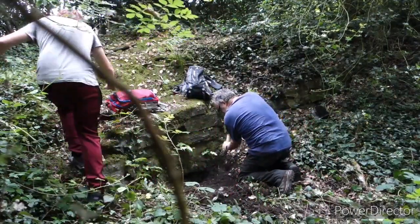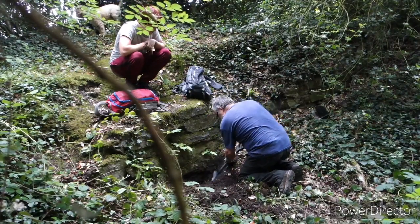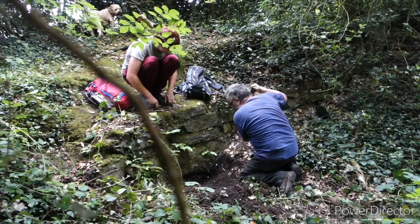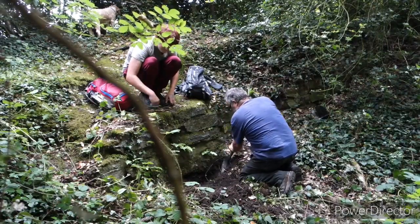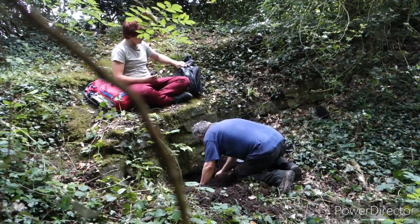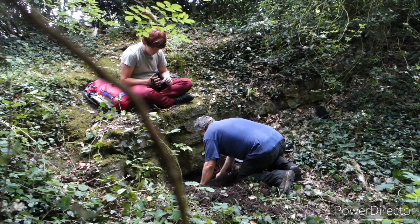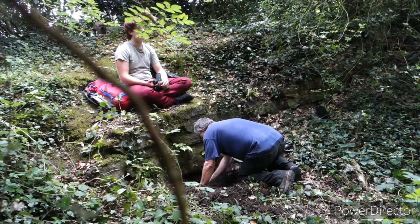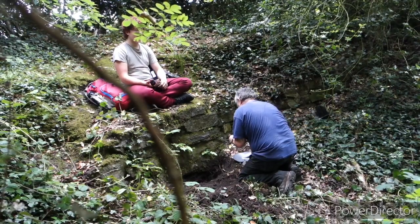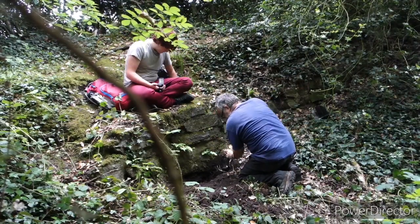You phoned in on my camera. Not at all. That looks deeper than it actually is. What do you say this place is called then, if it's not the Black Ash? This is Brick Kiln Leasow Pit. Brick Kiln Leasow Pit? The pit mouth. Brick Kiln Leasow Pit mouth. That's a lot. Don't you sleep? That is slim. I know, that's why I'm slim.